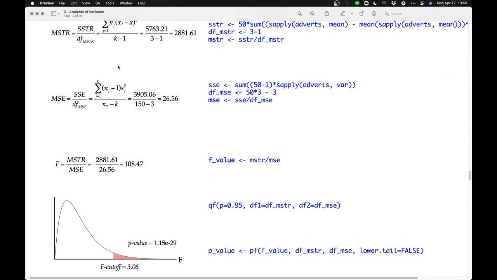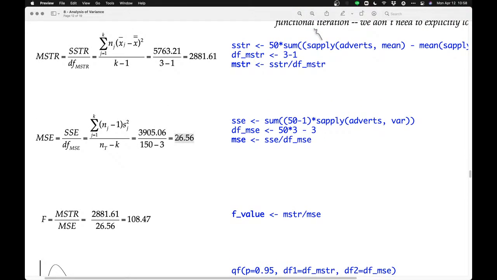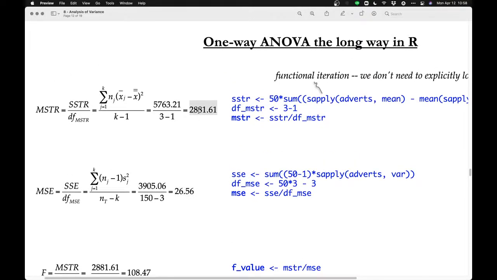The error variance is simpler. It can be computed by simply taking the degrees of freedom for one treatment and multiplying it by its variance. So here is the variance of the three treatments multiplied by their degrees of freedom, and we just sum it up. Okay. The denominator is the total size of our data, which is 50 times 3, minus the number of treatments. And then we can compute our error variance. So our error variance, you notice, is very small compared to the variance of treatments.